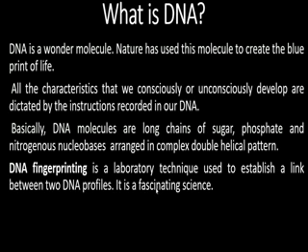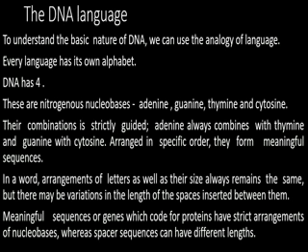It's a fascinating science. To understand the basic nature of DNA, we can use the analogy of language. Every language has its own alphabet. DNA has 4. These are nitrogenous nucleobases: adenine, guanine, thymine and cytosine. Their combinations are strictly guided. Adenine always combines with thymine and guanine with cytosine. Arranged in specific order, they form meaningful sequences.